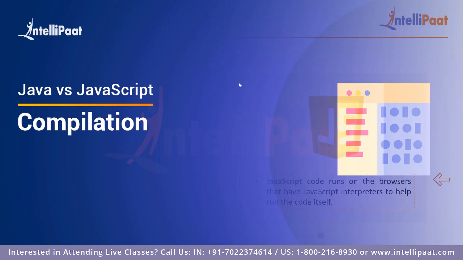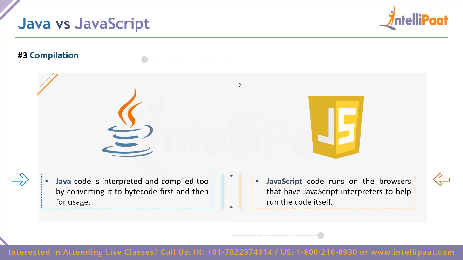Coming to the third point — compilation. This is where another very big difference exists between Java and JavaScript. Java code gets interpreted and then compiled into bytecode, and this bytecode gives Java its platform independence — write once, execute anywhere. This is only possible because Java code gets compiled into bytecode that can run on a variety of machines. JavaScript is different because it is mainly used for web development; it uses JavaScript interpreters and the code runs effectively on all popular browsers — Mozilla Firefox, Google Chrome, Internet Explorer, Microsoft Edge, and more.